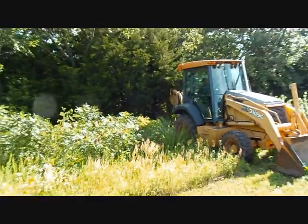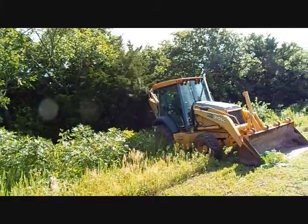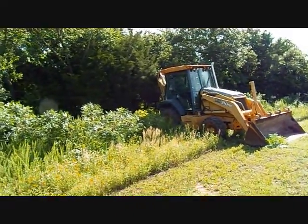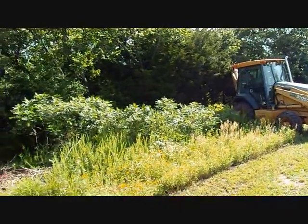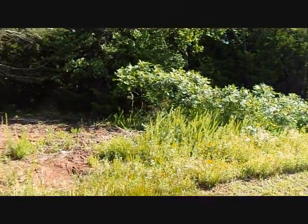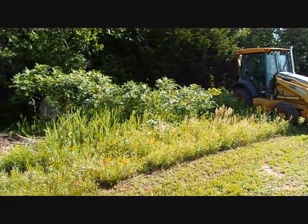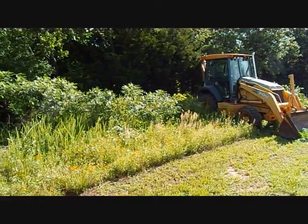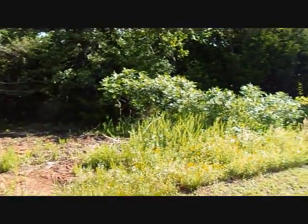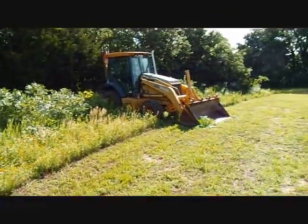Doing good. Yeah, there you go. All right. See you there. Yeah. Nice. See, now there you go. Look at that. I guess there's some barbed wire going through there, or some fencing. Not a big deal. It is what it is. Get those trees out of the way.